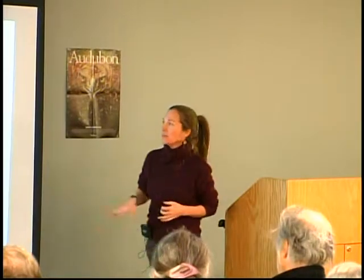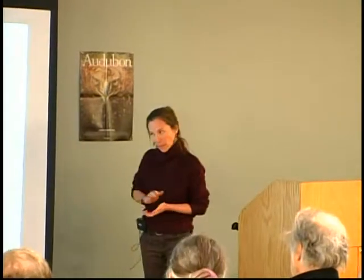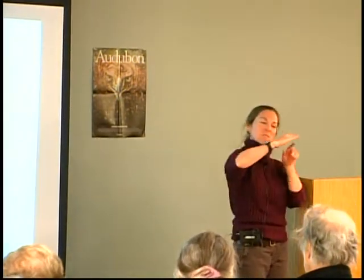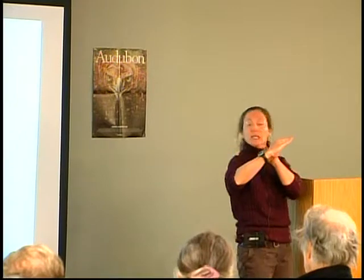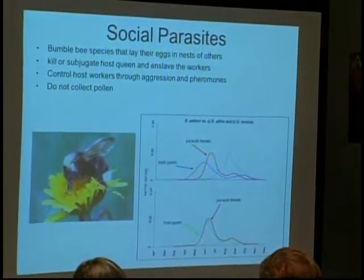These guys tend to be much more aggressive than the regular bumblebees. So all the cuckoo bumblebees tend to be much more aggressive. They have a rock-hard exoskeleton, so if they get into a fight, the host queen can't get her stinger through the exoskeleton of that one. They have a much bigger venom sac. I can attest to that personally. And they have something called a recurved abdomen. So most bumblebees have abdomens that sit sort of like this, curve a little bit down. But those parasitic species have abdomens that are curved like a C, which makes it easier for them to sting. So that is the world of bumblebee social parasites.